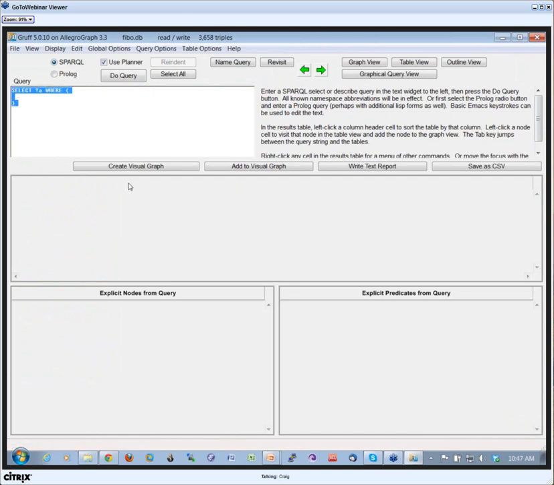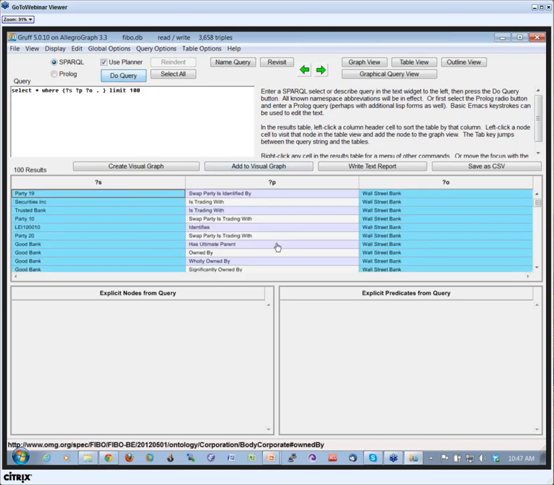And then for queries, normally this is the query view. I can write queries in any way I want. I can say select star where subject, predicate, object, and let me show you the first 100. I do the query.